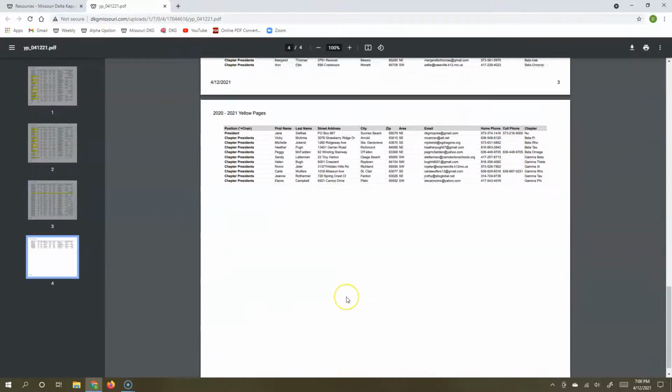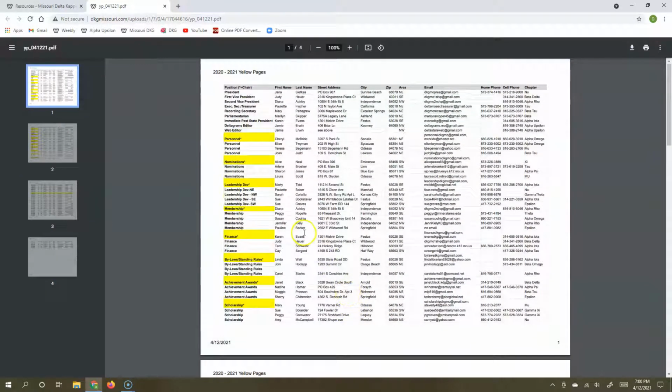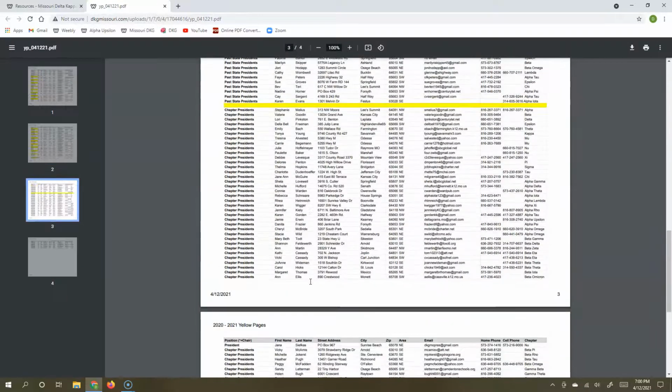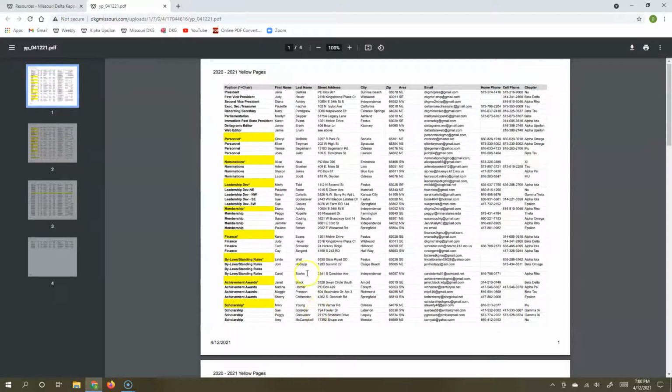This is where sometimes people call me and they say, I don't know the president's email, I don't know who is in this committee, I don't know who the committee chair is, I don't know who the president of some chapter is. All of that information is always on the website, and you might think to yourself, I'll go ahead and print this and this will be good for the next 2 years. That is not correct. Look at the date. I just made a change today to someone's phone number. So go ahead and print it out. That's great. But if you can't get a hold of a person, you probably need to come back to the website and see if possibly some of their information has changed.